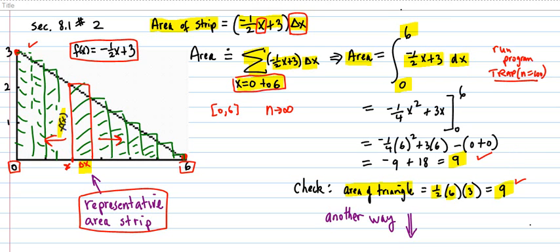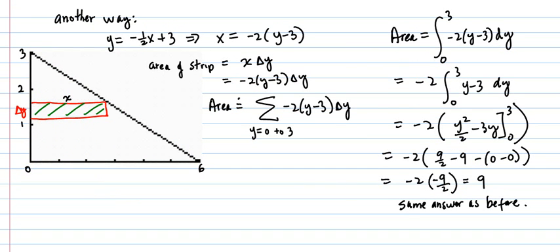Okay, now another way to do it is to run the rectangle areas in the y direction. There's nothing that says you have to do it in the x direction. So here you would locate an arbitrary y value right here and draw a left rectangle picture, and its height would be x. There's some kind of an x value down here, and that's the height of it. So you realize you have to take the equation of the line, solve for x, and get this.